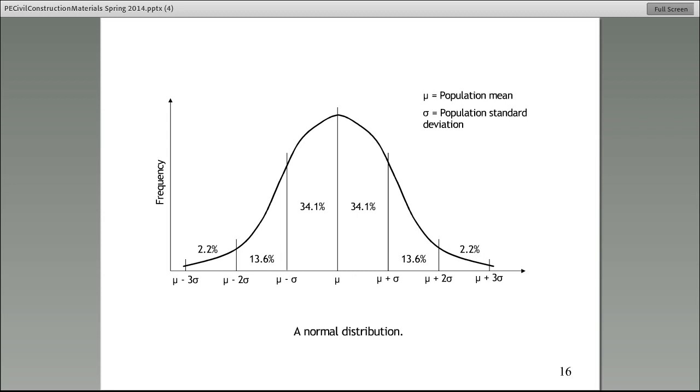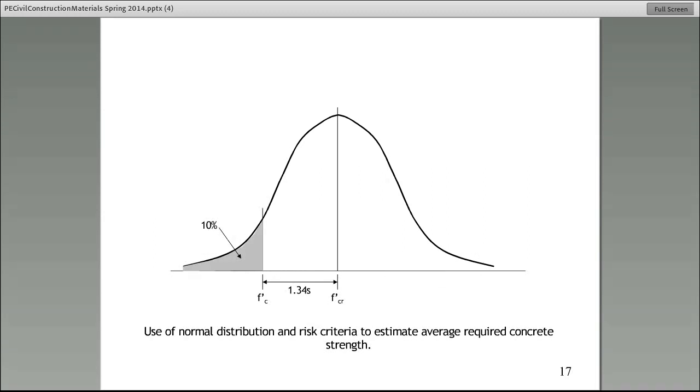Okay, so this is a normal distribution. And by the way, you may not be wondering about this, but if anybody was wondering where we get the 1.34 times the standard deviation in that equation: statistically, if we are that far away from the mean value, that means we have a 90% probability, that's 100 minus 10, that we will get what the structural engineer needs. All right, does everybody get that?